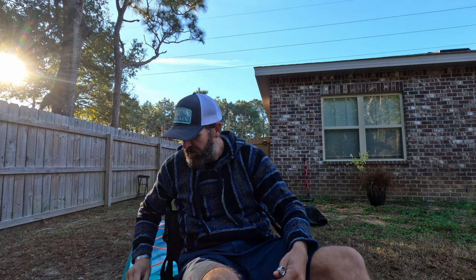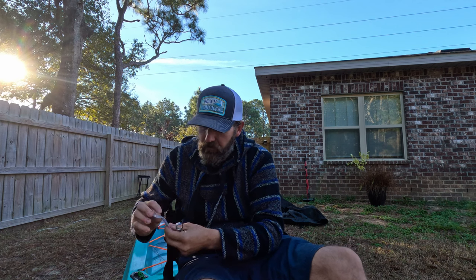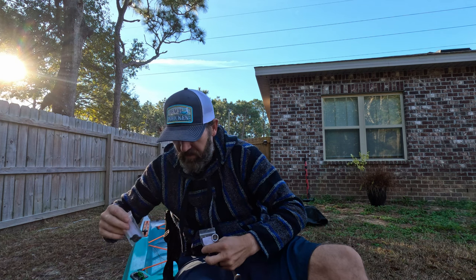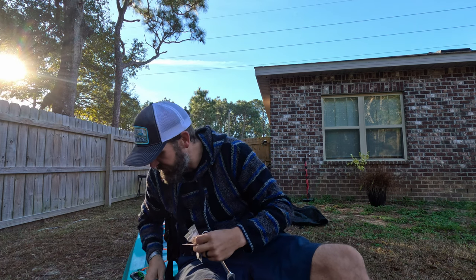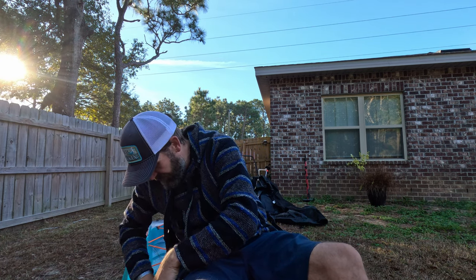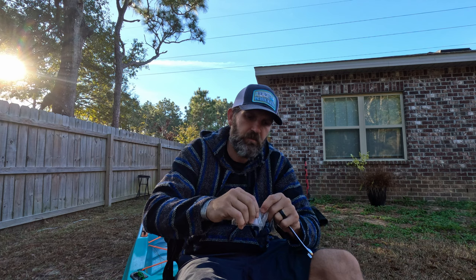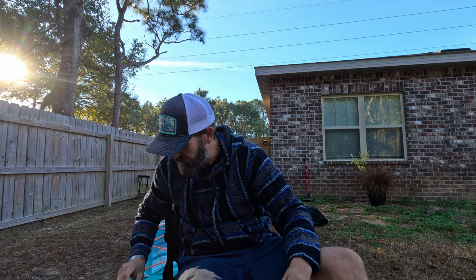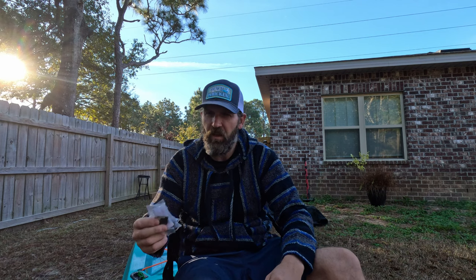Don't forget that you also need to have a couple of these bad boys in your bin. I got an extra prop wing nut. I got two extra prop wing nuts. And I got a third one just in case. And this one has some spare prop pins in it. So don't forget to have a couple of these in your little compartment here on the side, because the last thing you want is to be on the water taking these things off and then lose it, and then now you're seriously dead in the water because you got nothing to connect your prop back on with. So always have a couple of those.